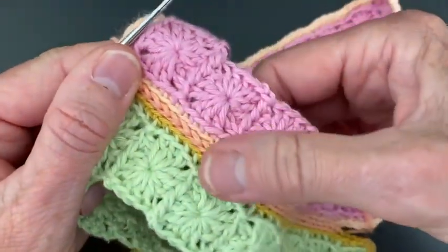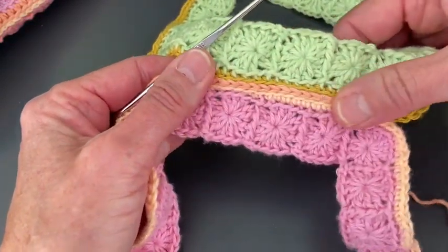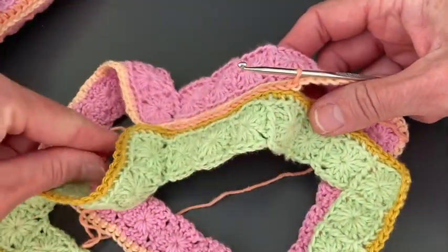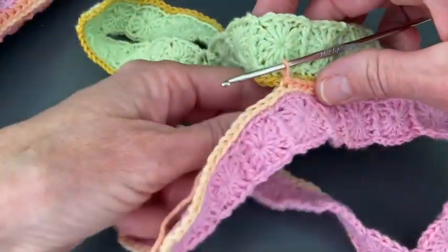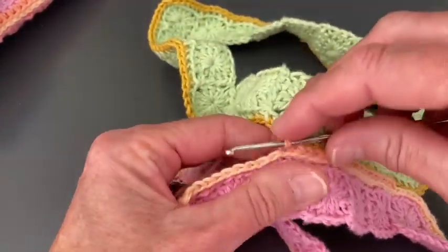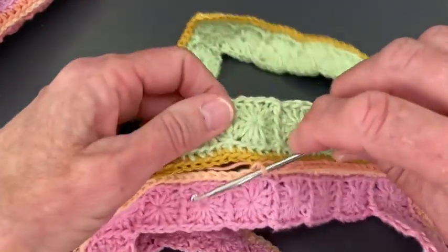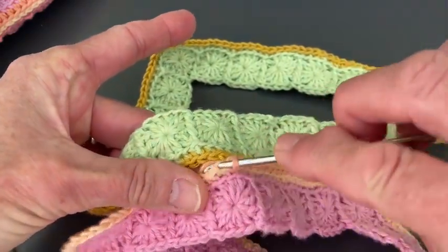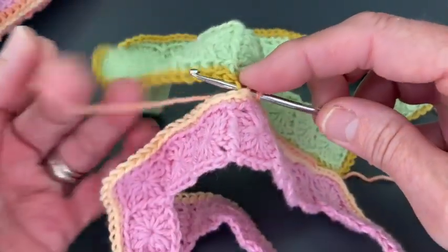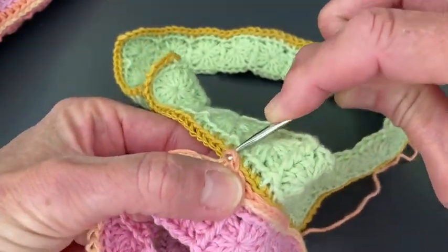This is what it's looking like. I just frogged everything and turned my working direction around. So where first I was holding my work like this and working in this direction, I am now working in this direction, and I will tell you why. When you're using a different color for the zipper seam, like I am now, the color that you insert your hook in first, so I'm inserting it in this light orange color here first, and then yellow, that color that you insert your hook in first will shine through the zipper seam if it's a folded seam.